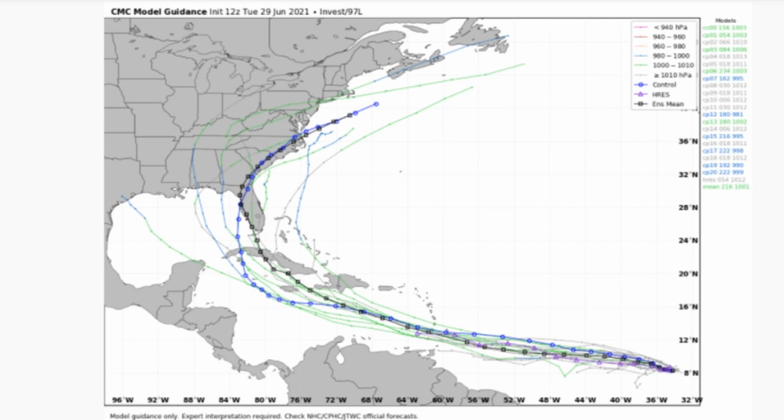It was kind of like Isaias. Isaias was moving way too fast to become a hurricane before making landfall across the Caribbean. It took a while for Isaias to become a Cat 1. Same thing here. It's moving 20 miles an hour to the northwestward, so this thing has to slow down or has to be over water for a while. So if it were to take a northwest turn like the CMC wants to take it, this thing will struggle to become a good system.